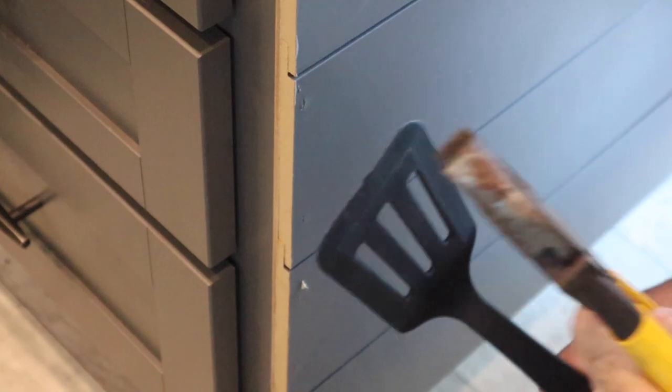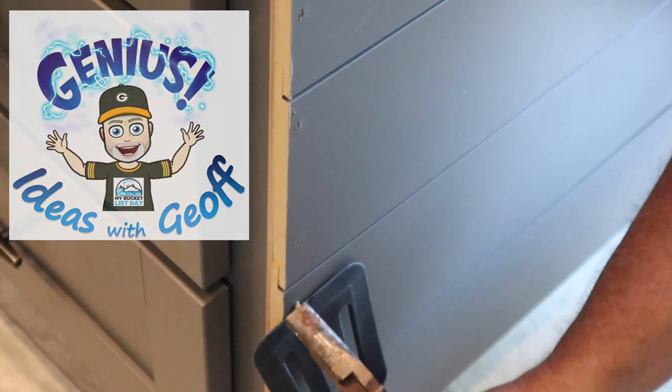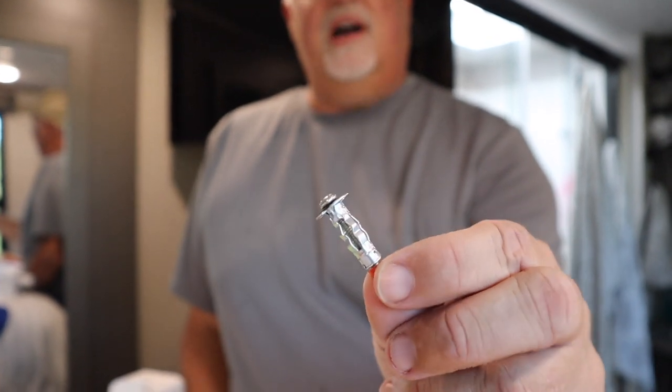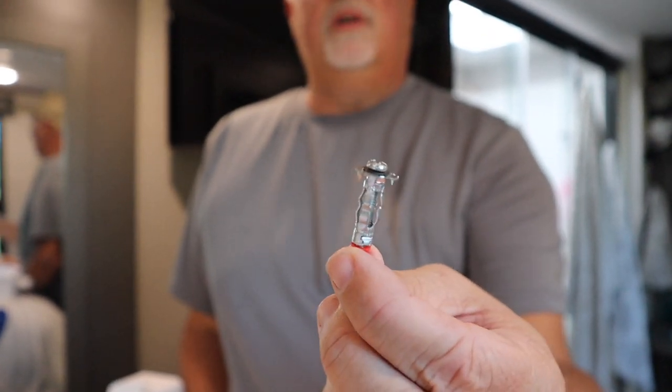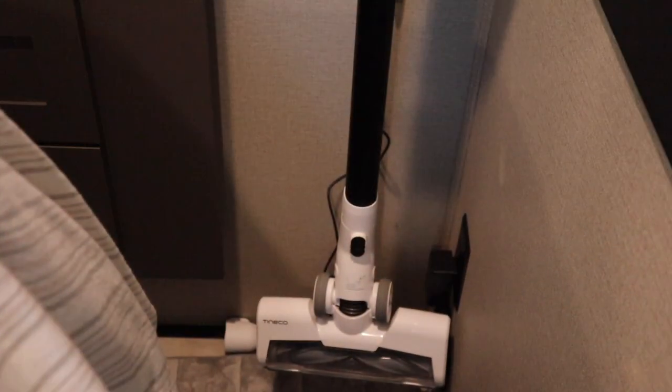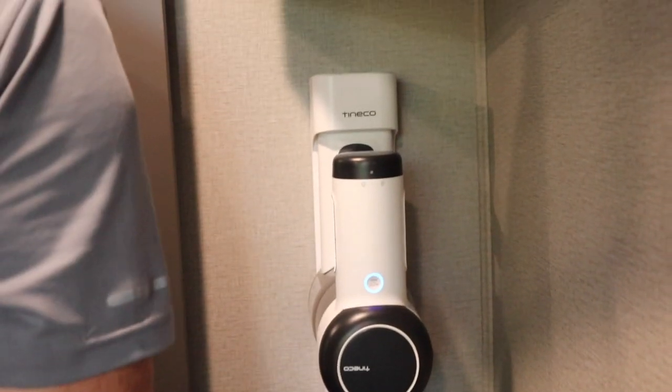This could go down as one of those little genius ideas. Absolutely. Okay, so we're going to use these anchors here. These are common in, should be used in RVs because all the walls are hollow. So this. Yay, great job. Thank you, honey. You're welcome. Check. Done.